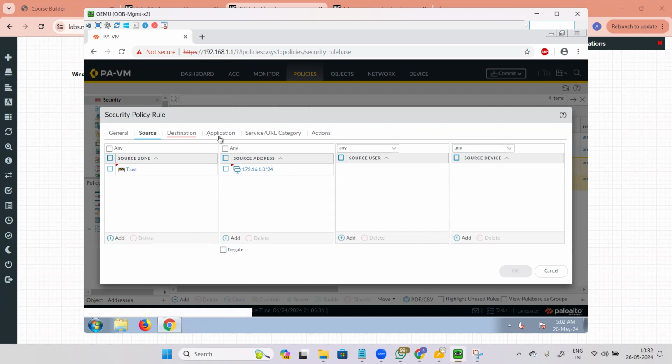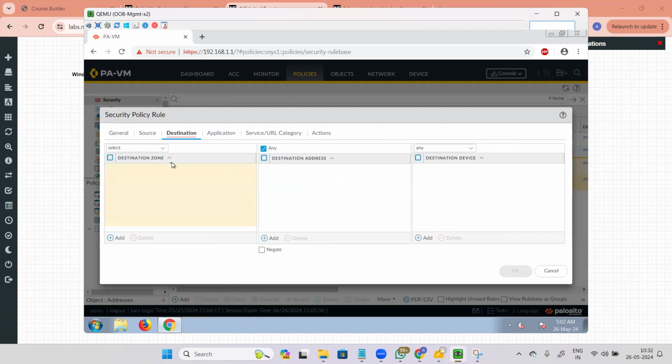We never know how the need will be coming down in the future. Destination, again, the same. Here you have multicast, any, or select, right? So multicast, we select a destination zone as multicast when we are configuring the multicast routing. In that case, you will have to select this, right? As of now, any is again to whatever zones you have configured, everything is selected over here, right?